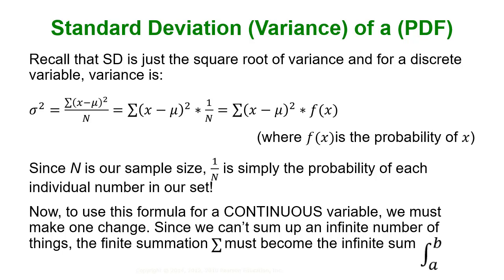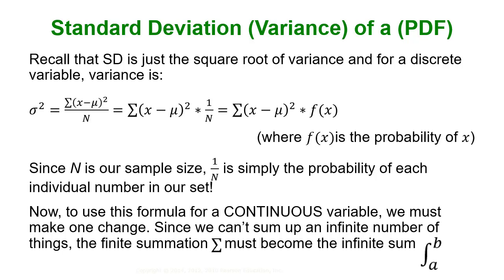And you'll remember that the formula for the variance for a discrete variable, just a normal set of numbers that we've been dealing with, is simply the sum of (x minus the mean) squared, all over n, right? So you take each data value, you subtract the mean from it, you square those numbers, you sum them all up, and then you divide by n, and that's the variance. You would take the square root, that gets you the standard deviation. Well, instead of dividing by n, we can think of this as just multiplying by 1 over n, right? That's the same thing as dividing by n.